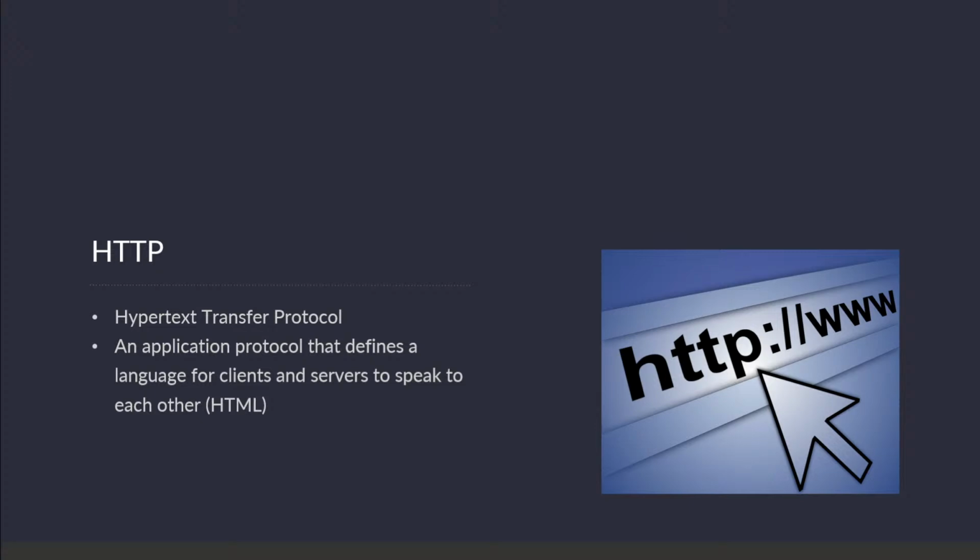Right? And the way that I like to describe the difference between HTTP and HTTPS is, I can stand across the room from somebody and yell some information at them. That's basically what's happening during HTTP transfer.